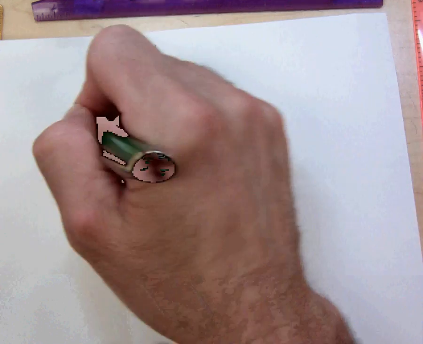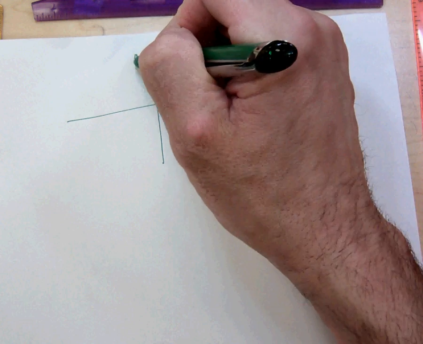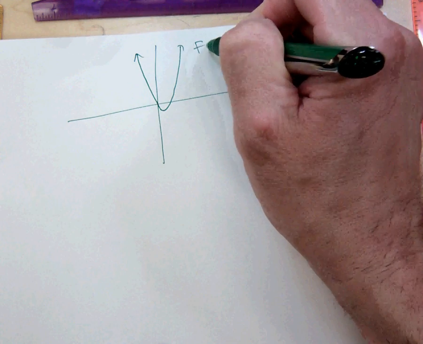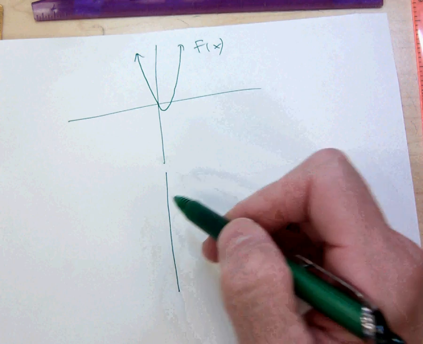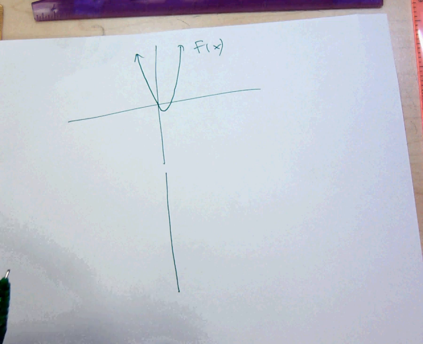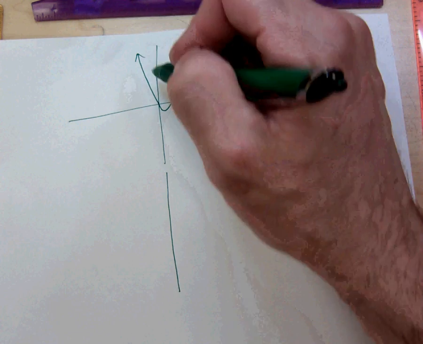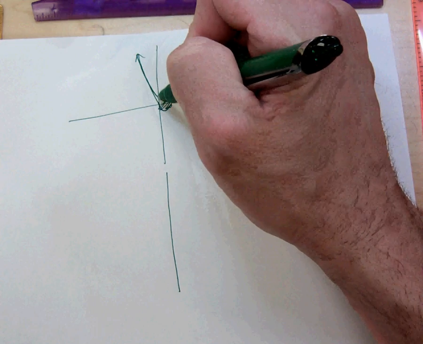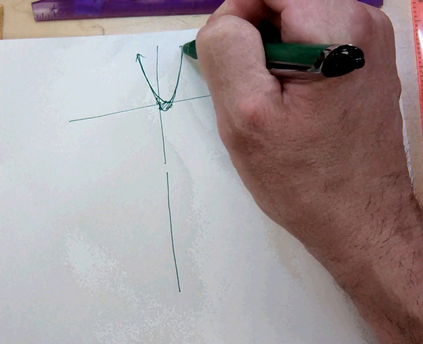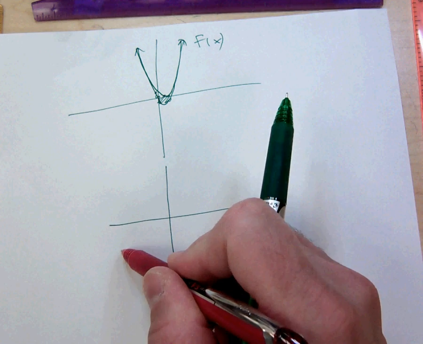All right, so what do I have, guys? That's f of x, right? And then my derivative, by the way, I don't know, did it drop below the x-axis? I might have messed that up. Or did it only touch the x-axis? Did it drop below? No. All right, so let me fix that. Maybe it looks more like this, right? And then this derivative graph looks something like this, right?